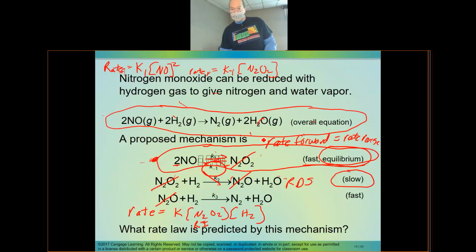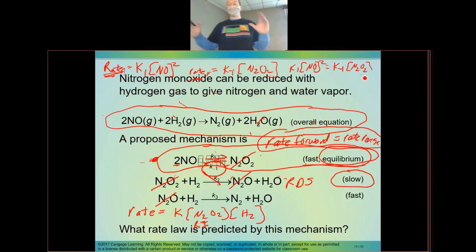And so we know our definition of equilibrium. The equilibrium says that this rate for the forward is equal to the rate of reverse. And so we set those equal. And then we have our K1 concentration of NO squared is equal to K minus 1 concentration of N2O2. All right, so that is the definition of equilibrium. The rate of the forward equals rate of reverse. You write the rate law for the forward, you write the rate law for the reverse, and then you set them equal because that is what is understood by equilibrium. The rate of the forward equals the rate of the reverse.